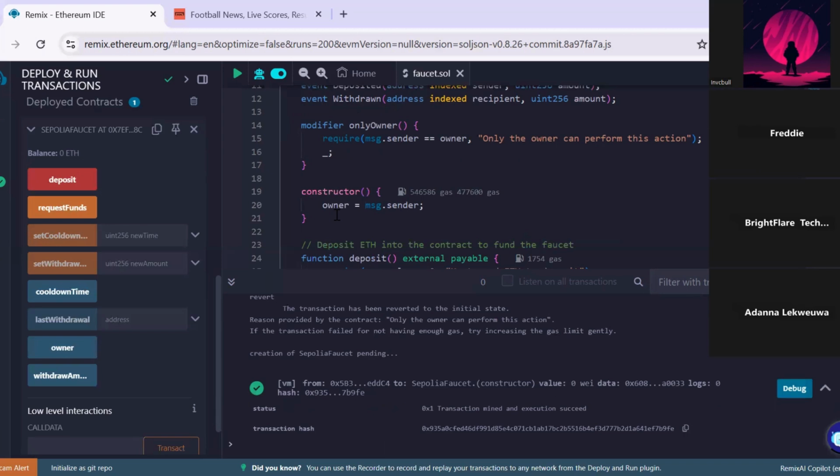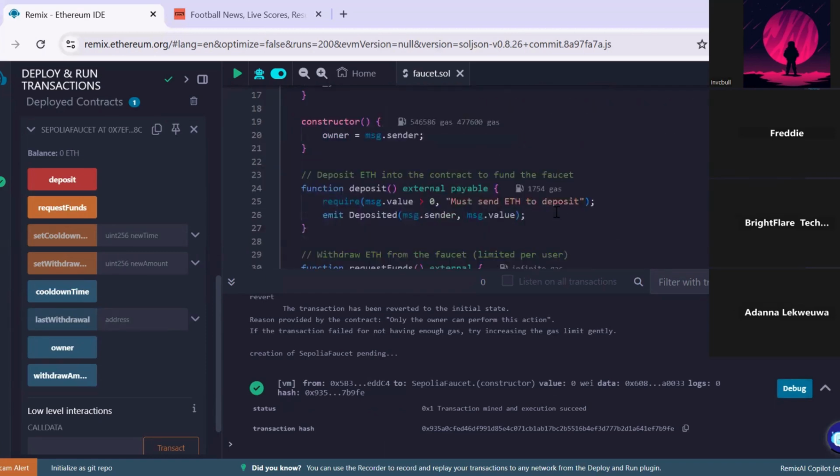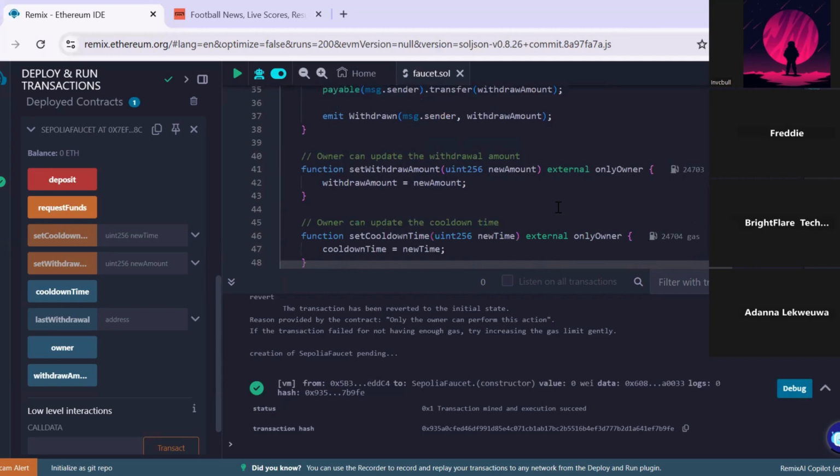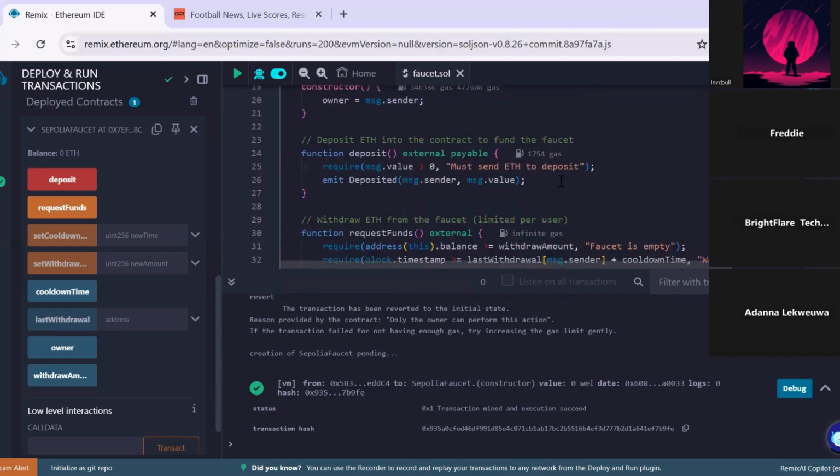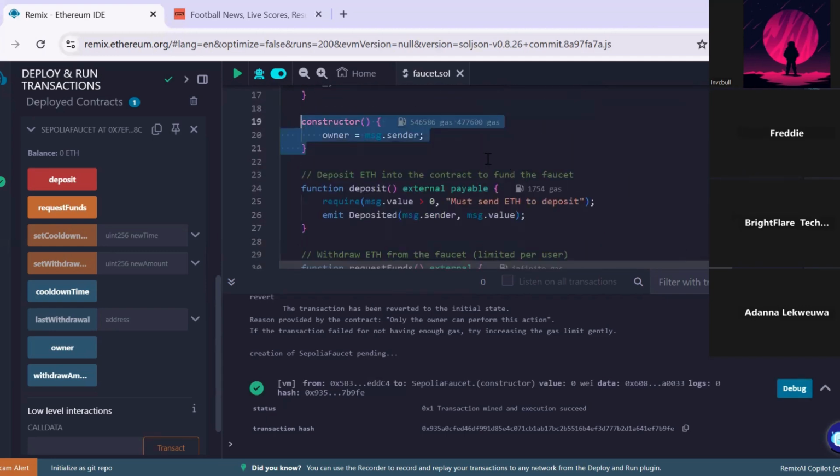Our constructor method sets the address of the deployer as the owner, and this owner is what is used by the onlyOwner modifier here. By default, any code in the constructor is called when the contract is deployed. So during deployment, the constructor function was called, which set the owner of this smart contract to my wallet, because I'm the one making the request, the message sender.